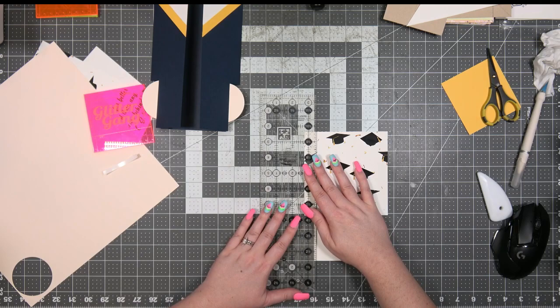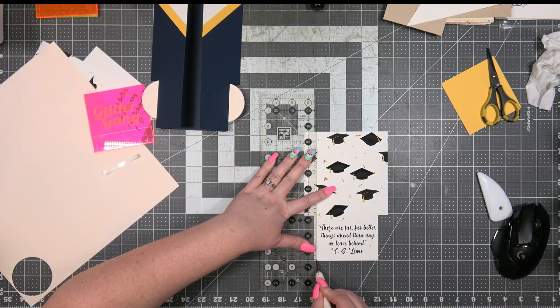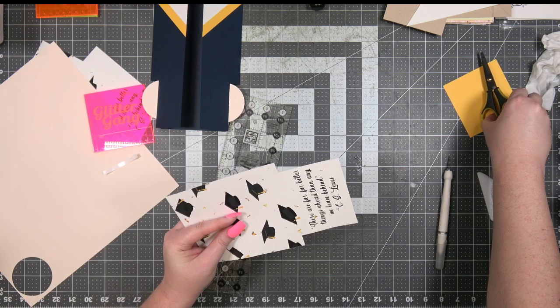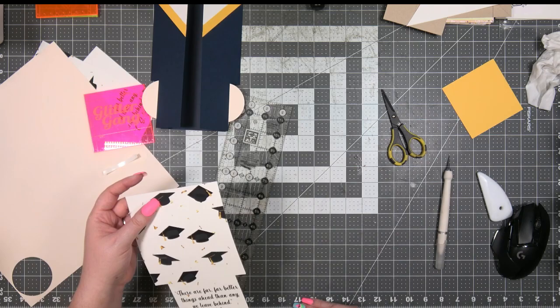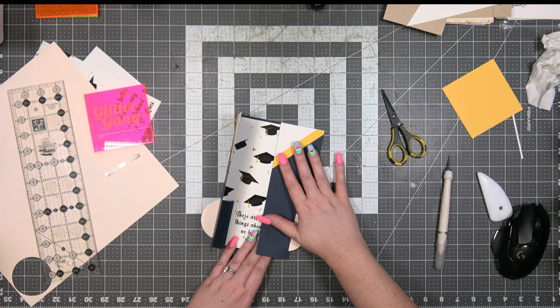I think it might be. And my text is not perfectly centered anyway, so it's better if I remove a little bit more from the left than the right. Okay. Yeah, that's plenty. Okay, so now we're going to tape this and stick it down.